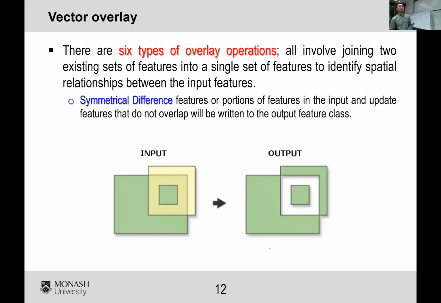Imagine if you want to identify the area that is impacted by one of the features. For example, you have the buffer zone with the influence from the road noise and the chemical pollution, for example. And you want to find an area where you can build a house with the impact of only one of these factors, but not both. So you can use the symmetrical difference to find that area.